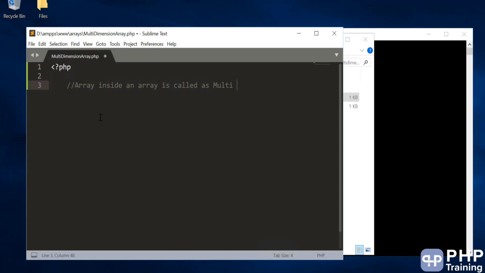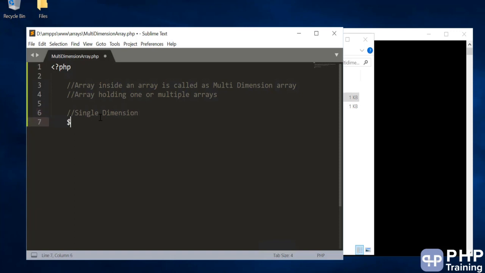It means it has an array inside an array. I'm going to show it with an example. In simple words, it is an array holding one or multiple arrays. Okay, so what is a single dimension array?